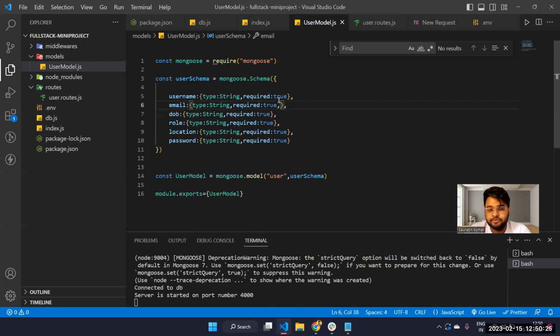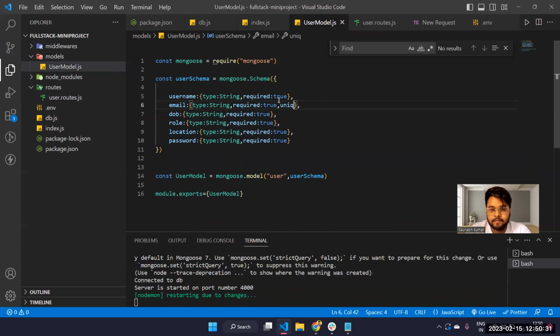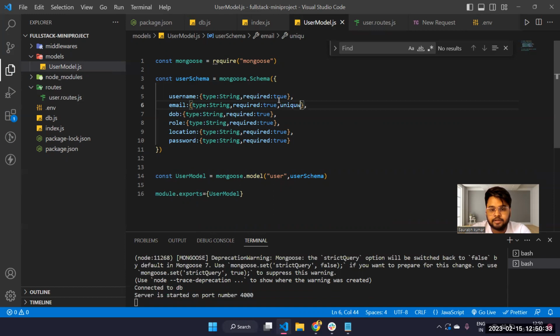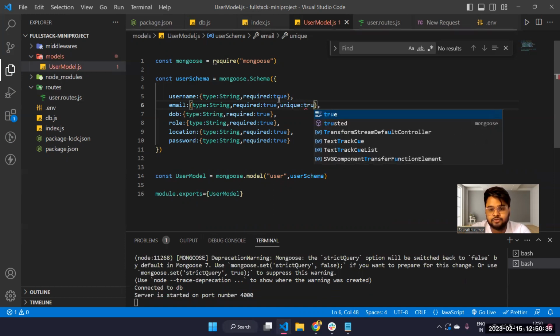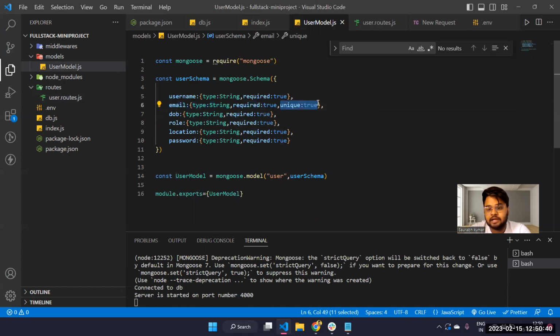So I'm going to say unique should be true. Okay, so every time we post this data, we require a unique email. So it will not replicate the same user every time we register. It will throw an error, like no, it's not the same.